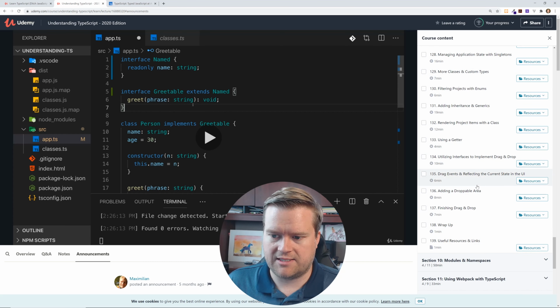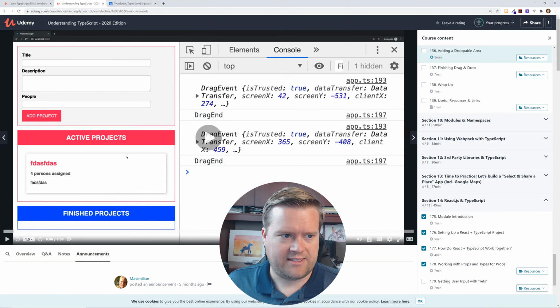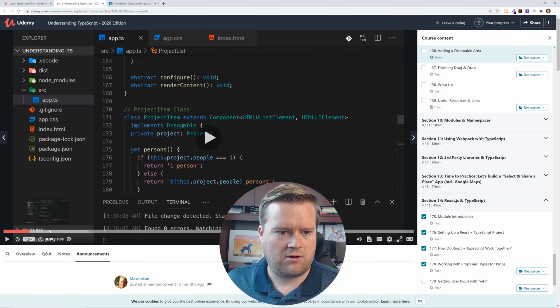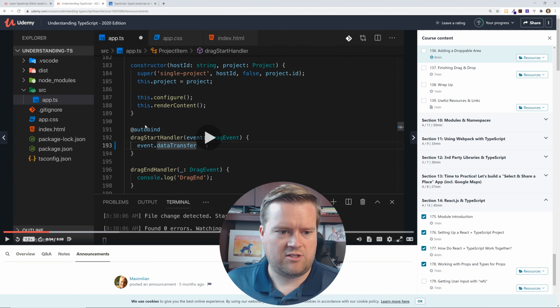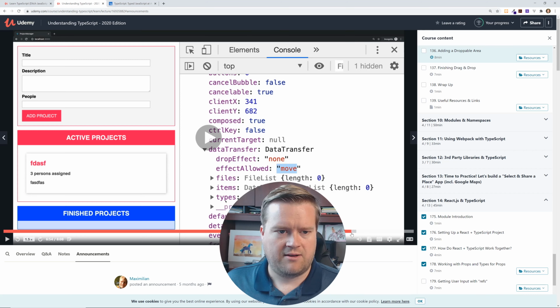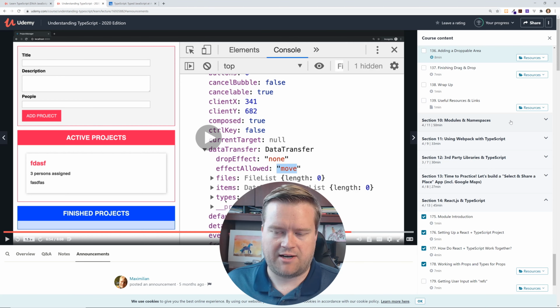I'm going to click on one of these and stop the video and see here. Okay, so you can get an idea of what it looks like from this screen here. He has this title, description, people. Here he's using decorators as autobind. He has this drag and drop interface. Here's the project again. So it looks like you can probably add different projects. You can drag these cards around. Yeah, it looks like a pretty neat project.